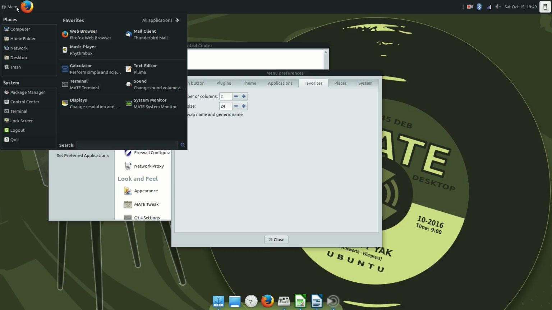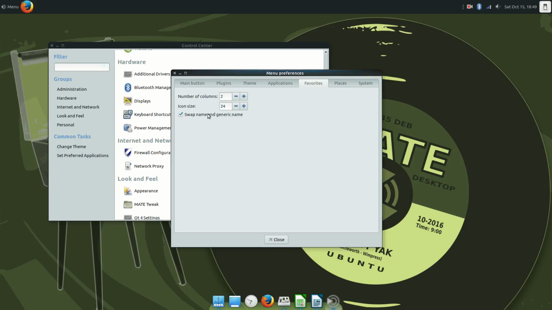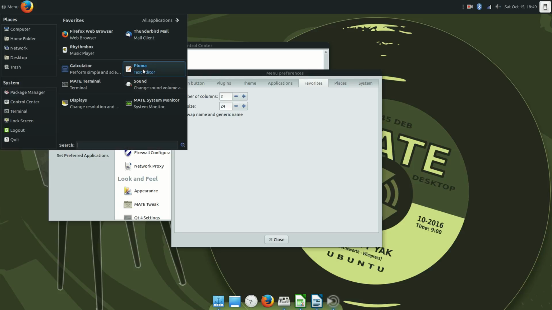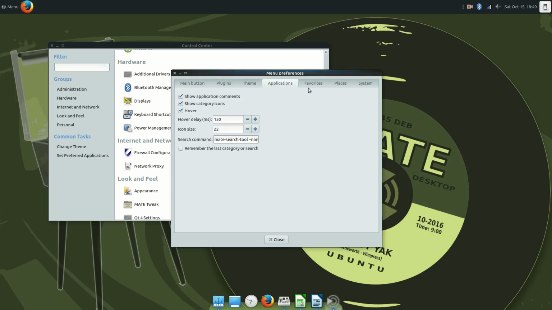So yeah, see now that's okay for a new user, web browser, calculator. For a brand new user who's coming over from Windows, that's great, who doesn't know all the names to the programs. Like if it says Pluma, nobody's going to know that that's like Notepad. But for me, I want it to say Pluma, so I know. Wouldn't mind actually getting rid of the generic name altogether. I don't know if that's possible here.